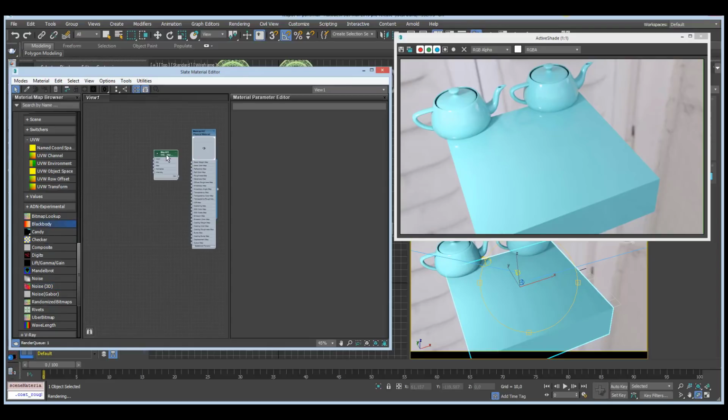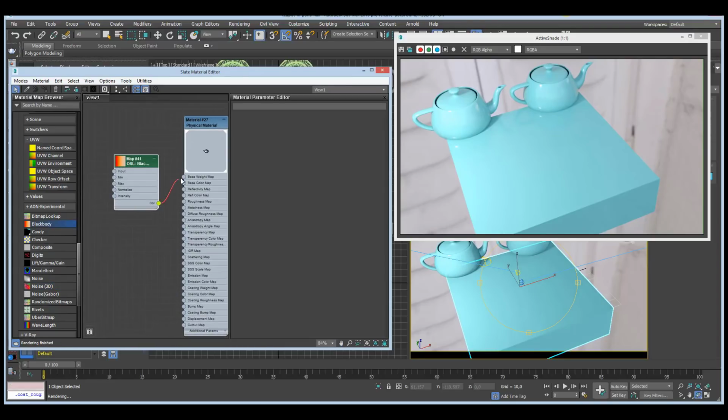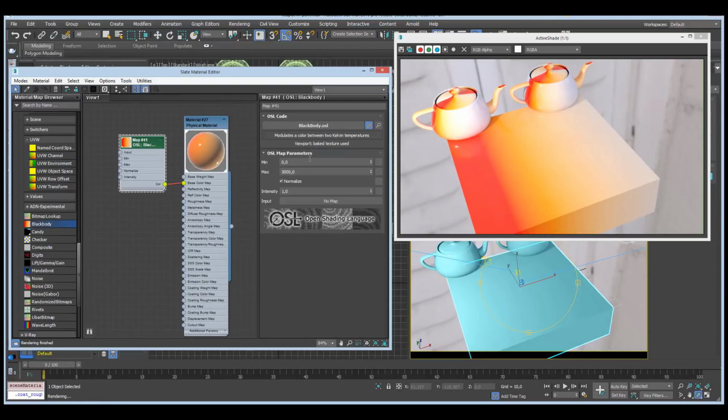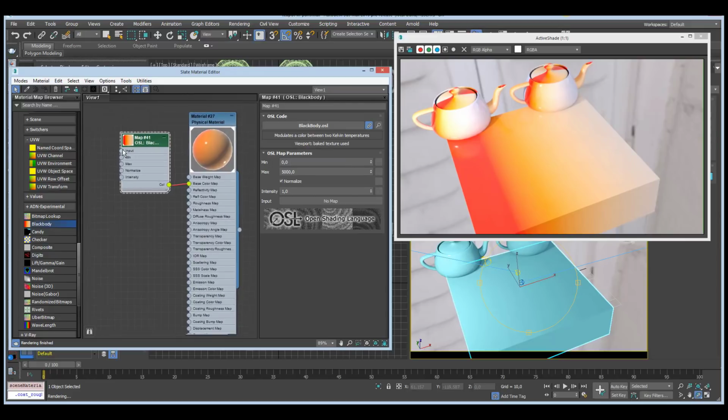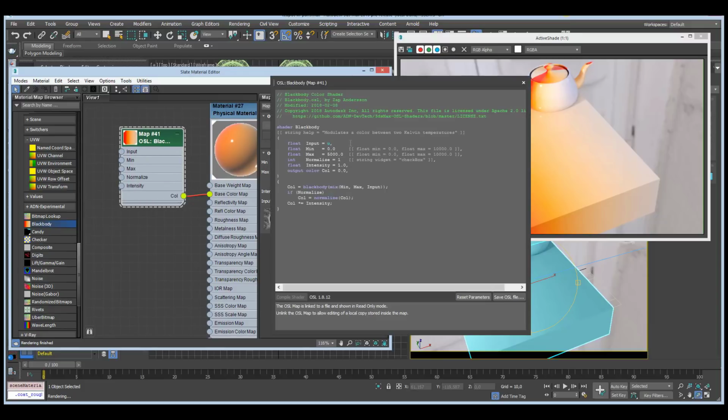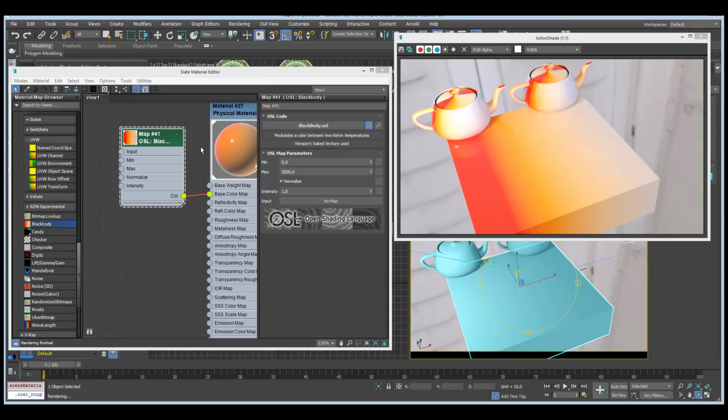Let's get rid of this for the moment and try some of the other ones. We have the Blackbody shader, for instance. This makes a color based on Blackbody radiation, from 0 to 5000 Kelvin. So there's an input here where you put in a value. And again, we have a default. What's the default? It's the U channel. You can see it here. Which means that if I don't plug anything in, it will make a gradient across the U channel of the object.